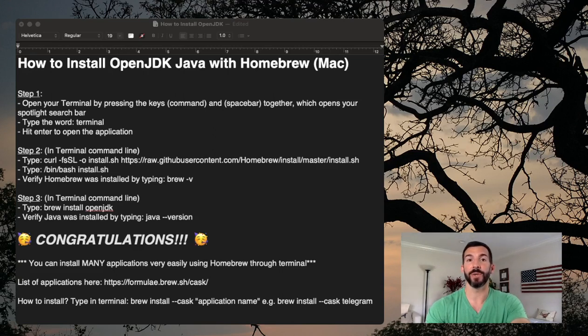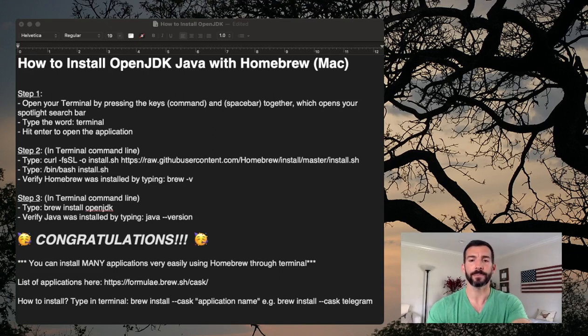There's an easy way to do it through the terminal, which again is just your back office to your computer. So all the things that you normally would do, clicking around with your mouse, using applications, that's all front office. Behind the scenes though, your terminal is what runs all those applications. So the terminal is how you're going to open your Portal core and how you're going to close it. So let's get a little familiar with it today, and I'll show you how to install Java here in just a few minutes.